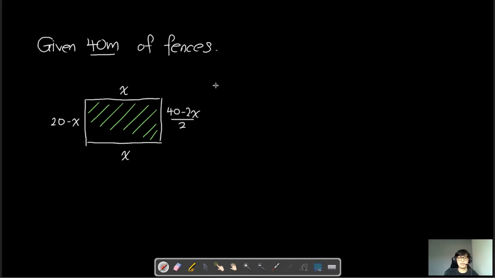And then what you want to do is to find what is the maximum area. So we use calculus. We say, all right, let's take the area with respect to x. So the area of this rectangle, given a choice of x, is x times 20 minus x.